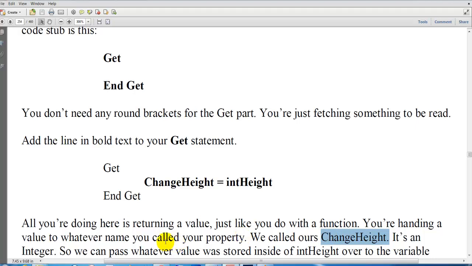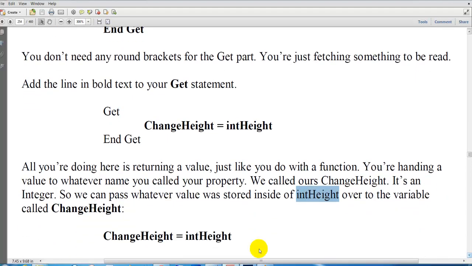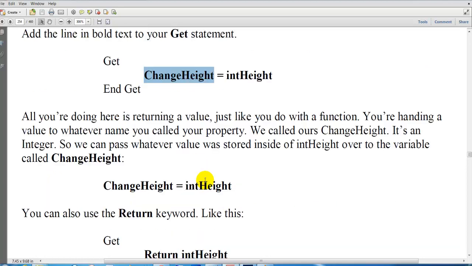It's an integer, so we can pass whatever value was stored inside of this over to, I wouldn't say the variable called changed height, I would say over to whatever. I don't think this is called a variable, but maybe it is since we're assigning it. Anyway, we pass over whatever's in here into here.